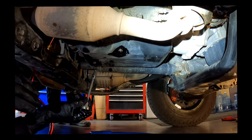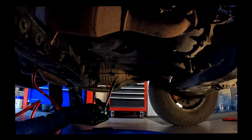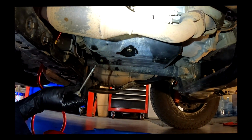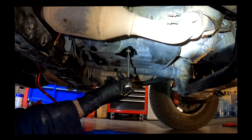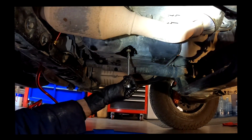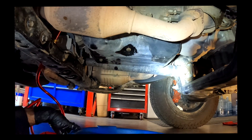Okay, the temperature is at 105. I'm gonna let it get up just a little bit higher. Let me know when it gets to 106. 107? Yeah. Okay, the temperature is at 107. I'm gonna take out the overflow plug again and let's see what happens. Hopefully we're gonna see fluid dripping out.